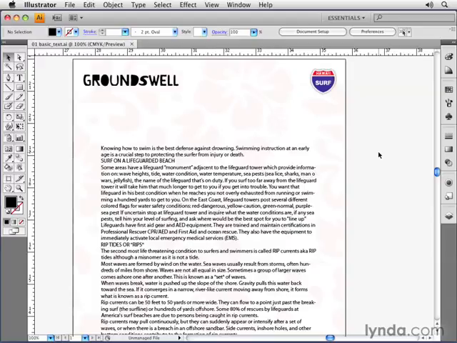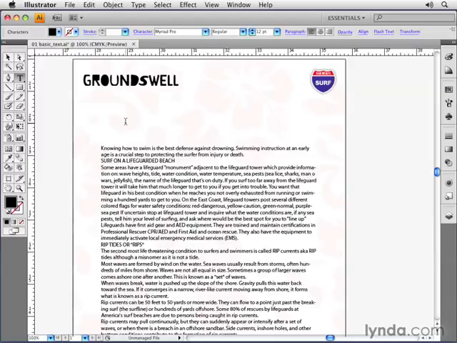Now I have this file open, it's called Basic Text. You'll find it in Chapter 6 of your exercise files. We'll actually use this file for the remainder of the chapter. I'll go over to my tool panel and I'll choose here the Type tool. The way that you create point text in Illustrator is you simply click and then release the mouse right away. Don't click and drag or anything else for that matter, and you'll see a blinking cursor on the screen.